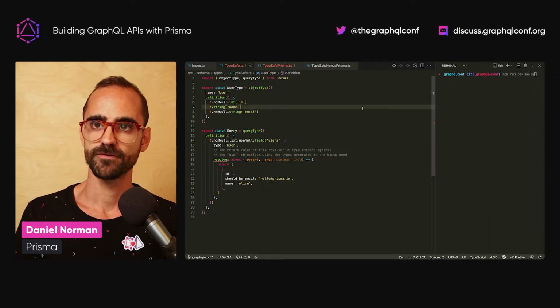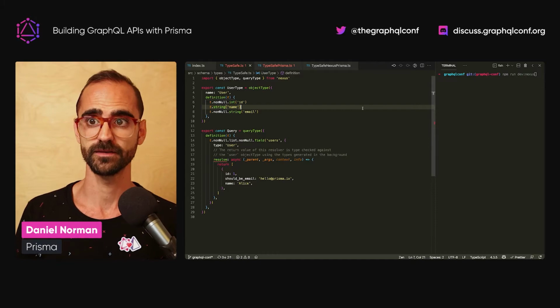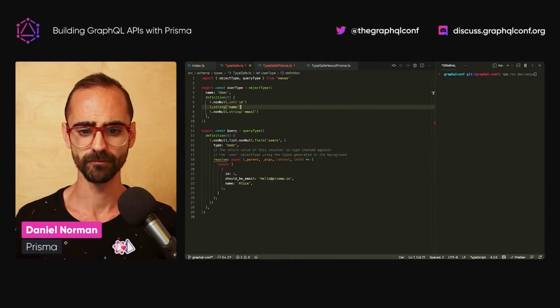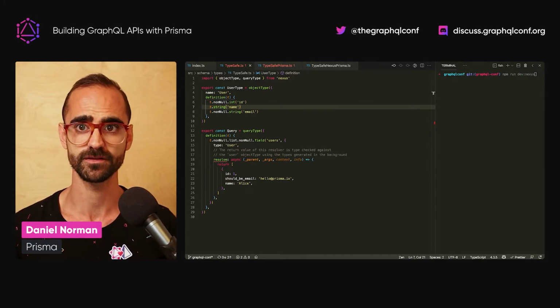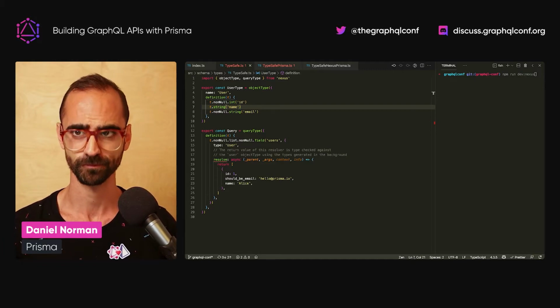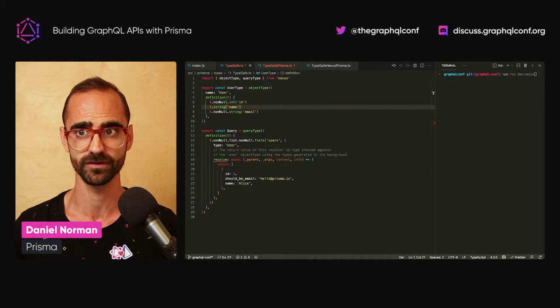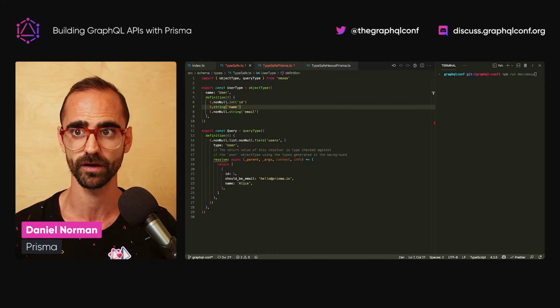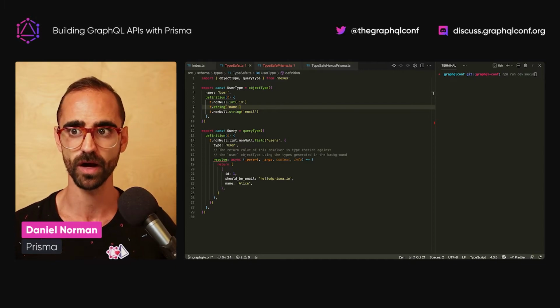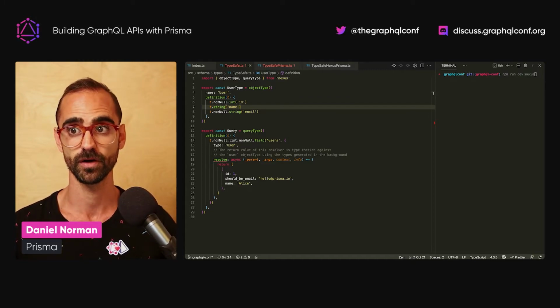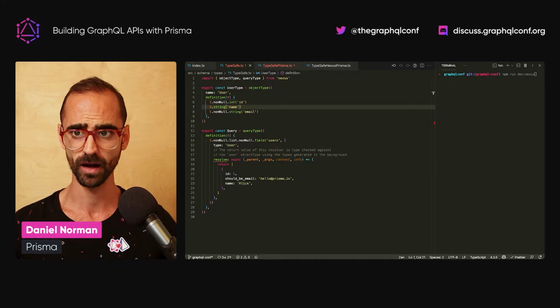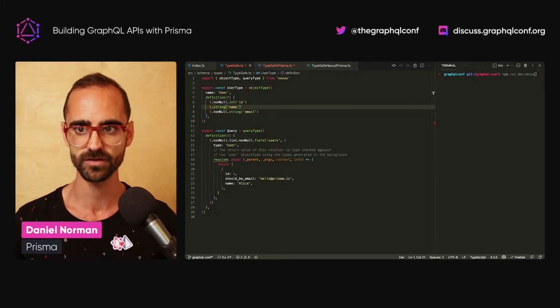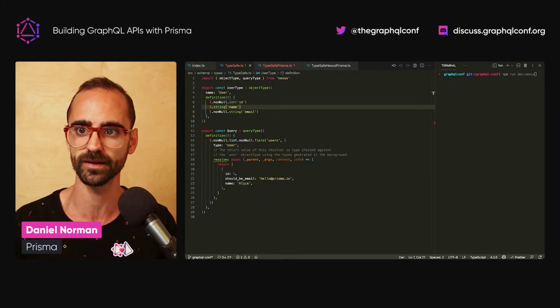Here I have Nexus code that defines two types. We have this user object type, which defines three fields, the ID, the name, and the email, where email and ID are non-nullable. Then we have the query type, which has the single field users, which returns a non-nullable list of users. As you can see, we already see this squiggly line here.